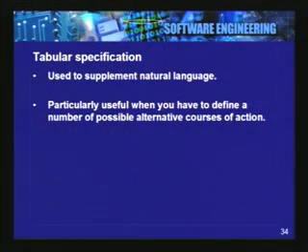Tabular specifications really supplement the form-based specifications, and they are especially useful when a number of conditions would have to be specified, and based on the condition and the value of the input variables, any number of output actions may be taken, or an alternative course of action may be taken.